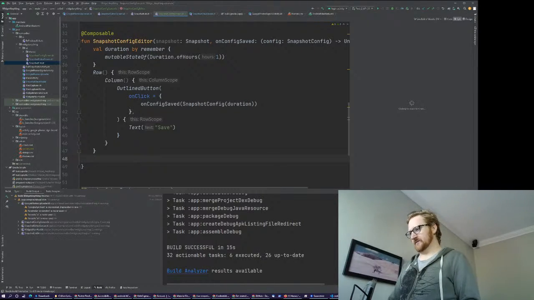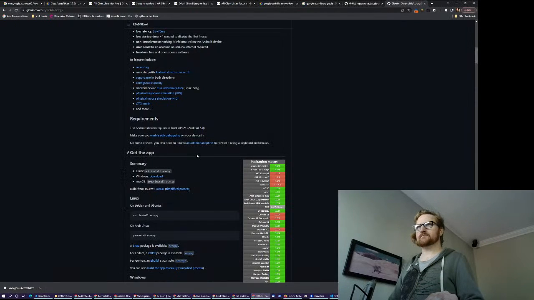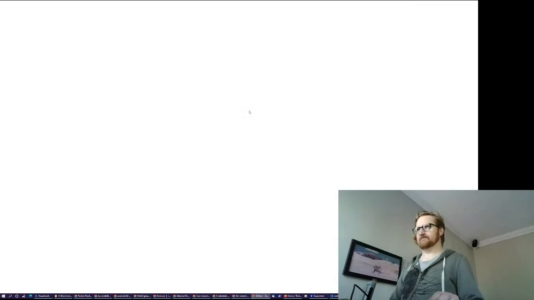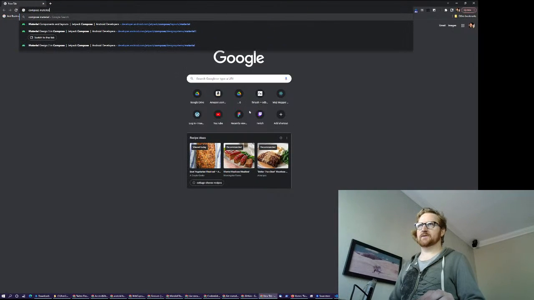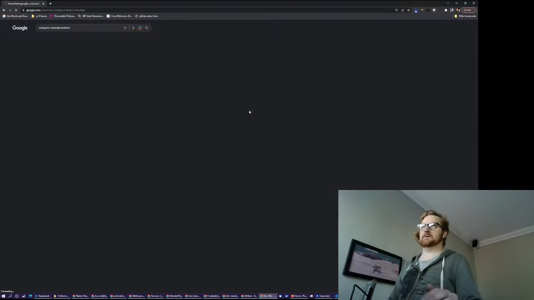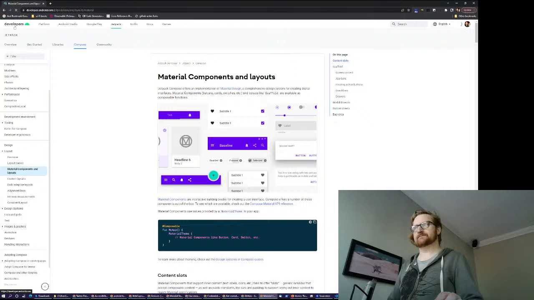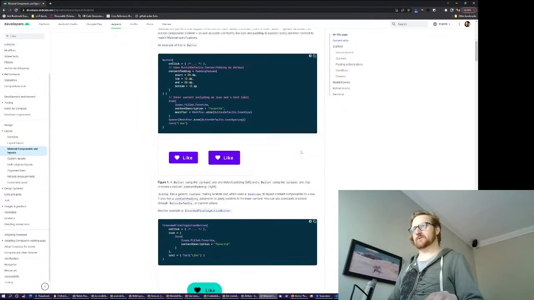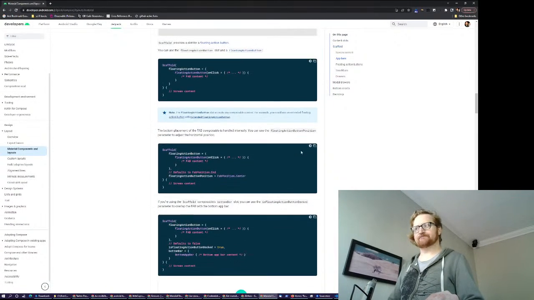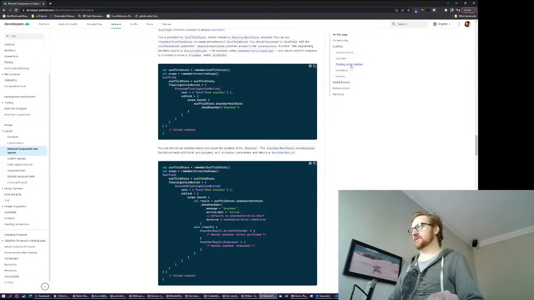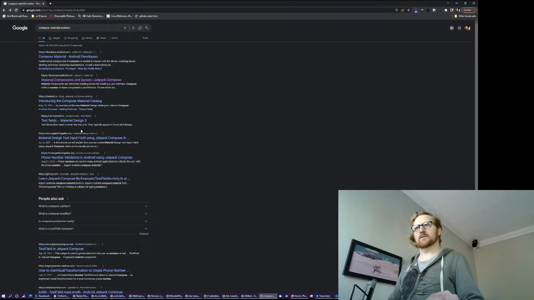In the meantime, let's see if we have some kind of number picker thing. Compose material number picker. Oh. Content slots, blah, blah, blah. No, I feel like this is not going to work. We need the compose material catalog, text fields.